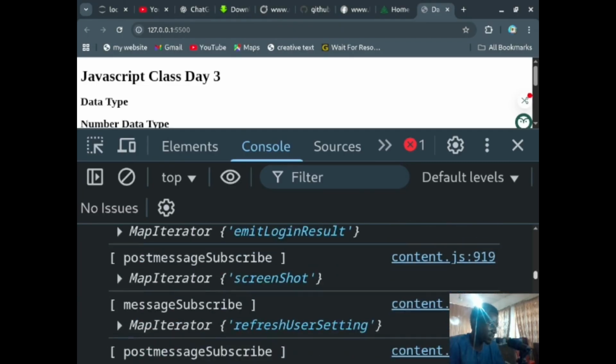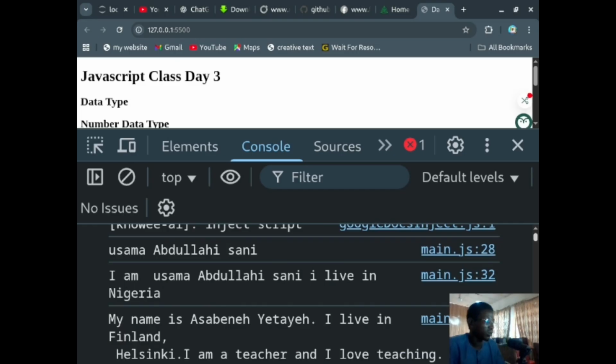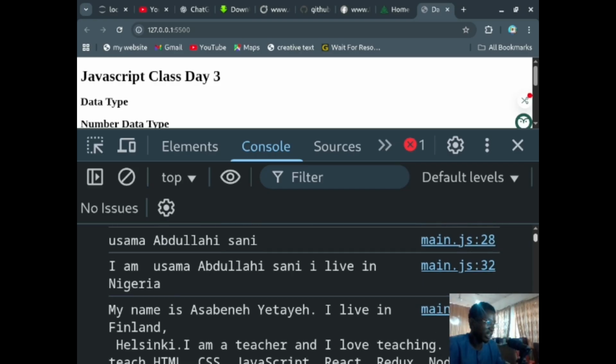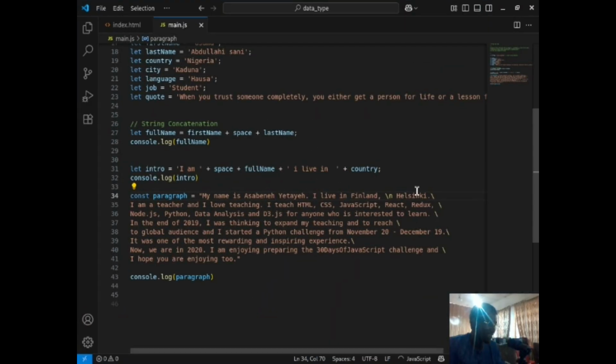Escape characters are basically characters that allow you to, as you are seeing, create a new line. We created a new line here, from Finland, then Helsinki. It's because of this backslash n. So I'm going to delete all this. Escape characters is a long text, so I'm just going to fetch them so that we get them easily. I'm going to copy them here and then paste them here.